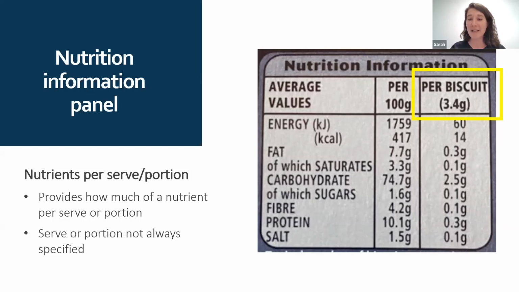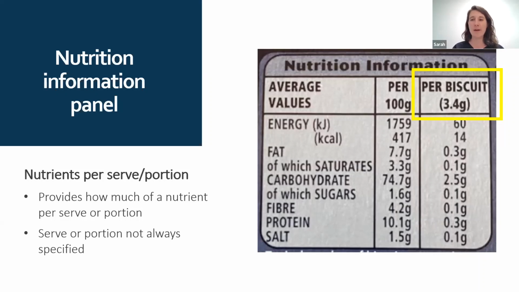While we don't have the phytanic acid on this label, and we'll talk about that in the next few slides, you might be looking at sugar if you're interested in that. You might be looking at calories if you're interested in that. So that's where you could get the guidance from. This example in this nutrient label per biscuit is quite a nice portion.